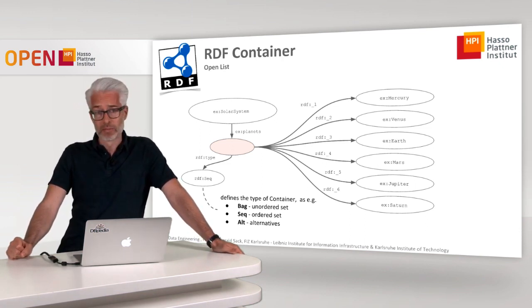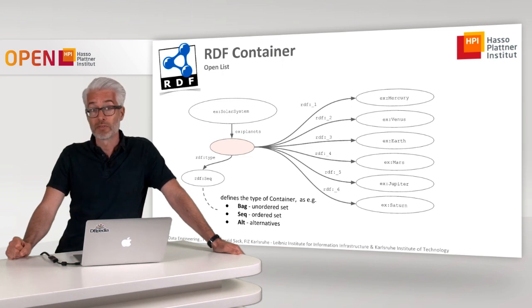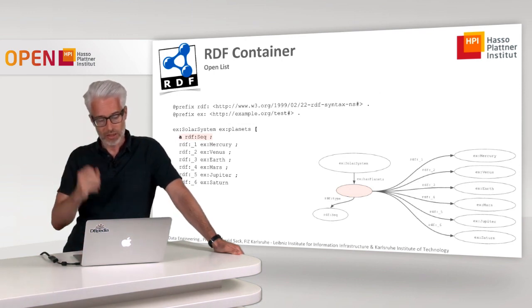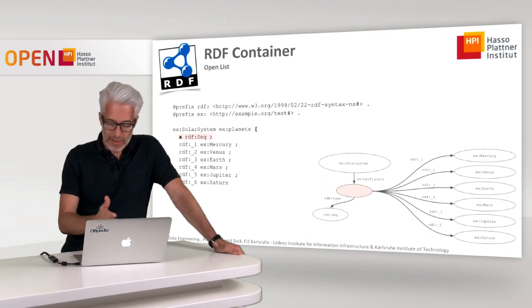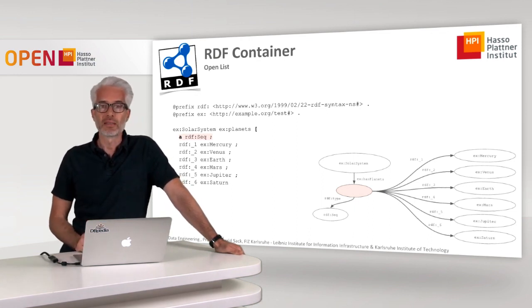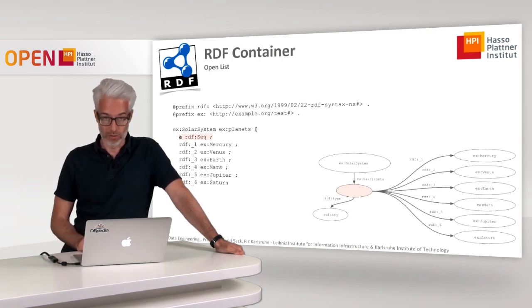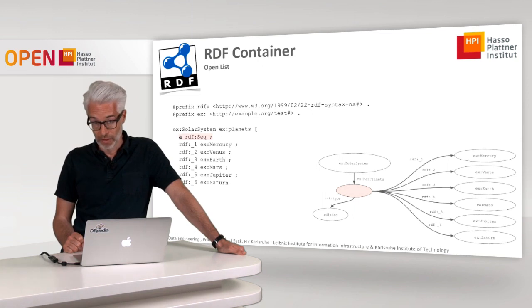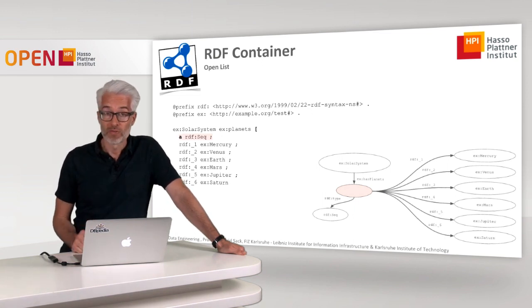Okay, so you might be right to say this is a complicated structure. Let's have a look at the Turtle representation of that. So this now is the Turtle representation, as you might think. So exactly like the graph given here, we define this container as a blank node. Here it's a nested, anonymous blank node. And this blank node then contains all these constituents of the RDF container, which are the planets, rdf:_1, it's Mercury, rdf:_2, Venus, rdf:_3, it's Earth, and so on and so on. And one new thing for further abbreviation is shown here.